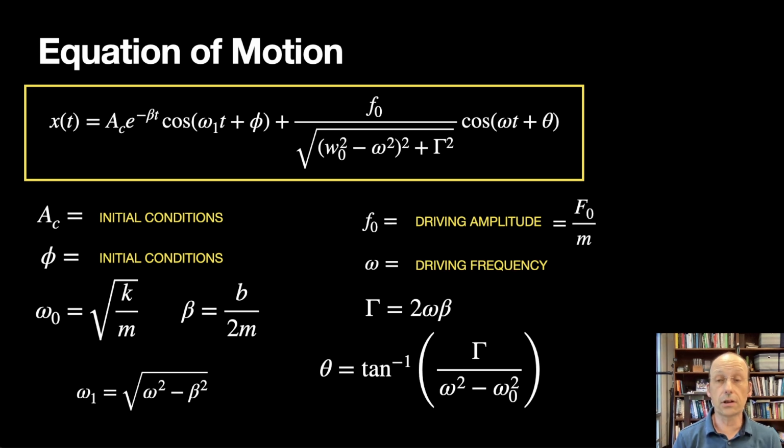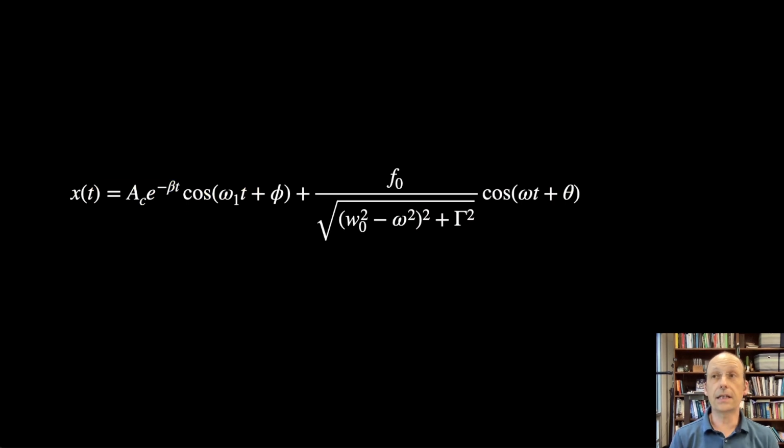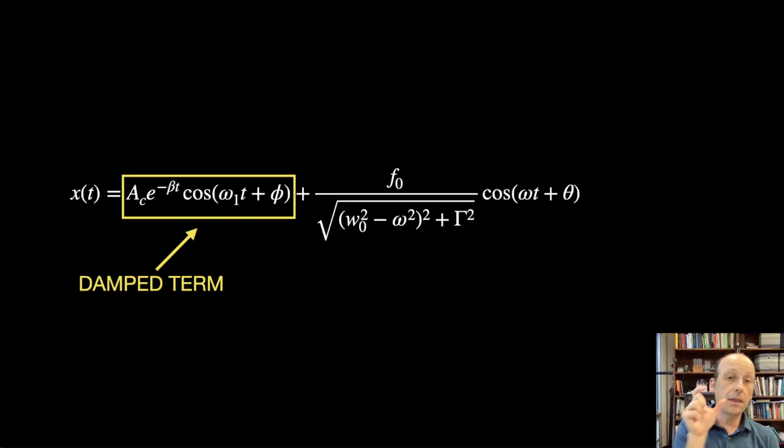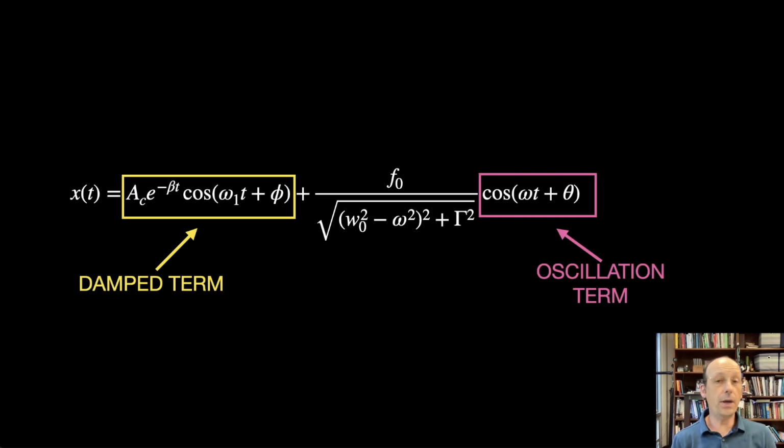Okay, so let's look at the solution in a little bit more detail. Here's that same solution. This is important. This term, as t gets larger and larger, this part right here goes to 0, right? So this whole term eventually dies out. So for the long-term solution, you don't even have to worry about that. Then over here, this term is a cosine term, so it just goes between -1 and 1. That's all it does. It just oscillates. Yes, theta does depend on all these parameters, but once you have those, it just oscillates. So we get an oscillating term.